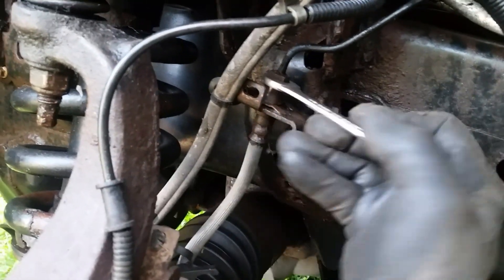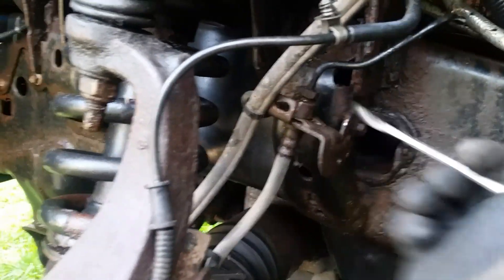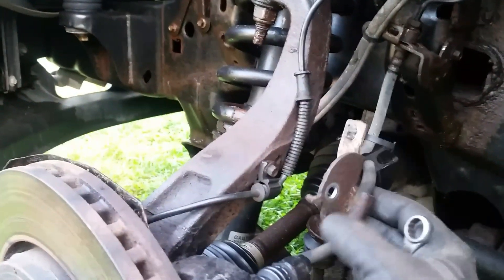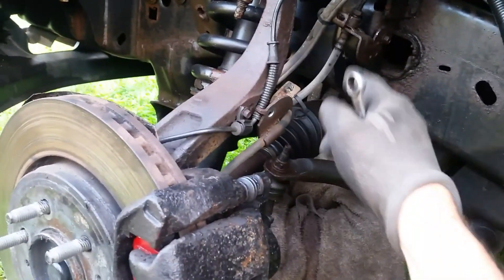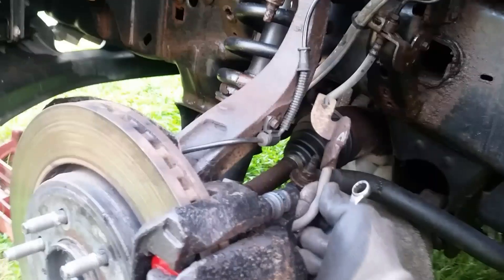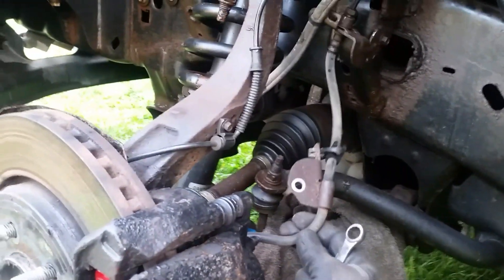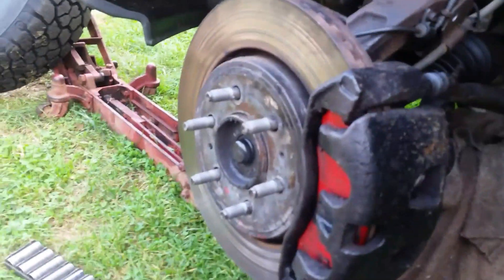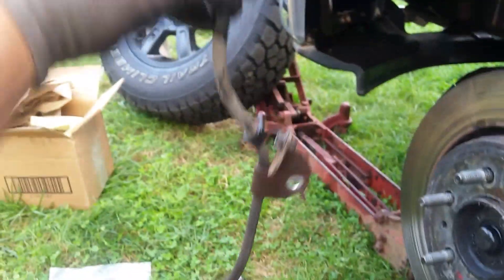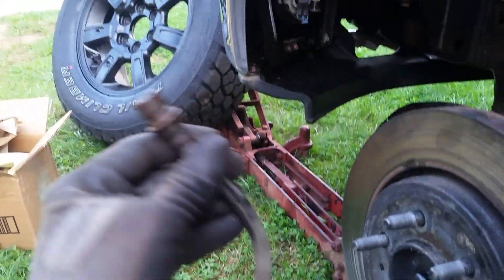Just so you know, this does take a little patience. Now we can go ahead and replace this line. Should be pretty easy to do - no bleeding really to worry about, I can bleed it right here at the bleeder. Take your old line off - if you think your line might be bad, you should be able to blow through it. Let me check this. My sneaky suspicion is that this thing is probably blocked - I've had this problem with other vehicles before if your caliper is not releasing as soon as you let up on the brake. And there's the brake line - let me blow through it. Yep, my suspicions were correct, that thing is completely plugged up!